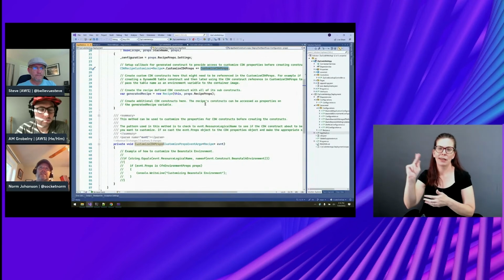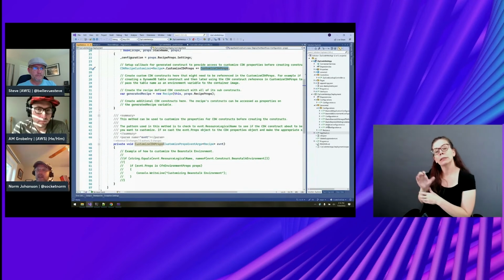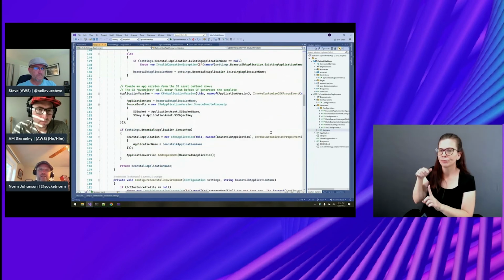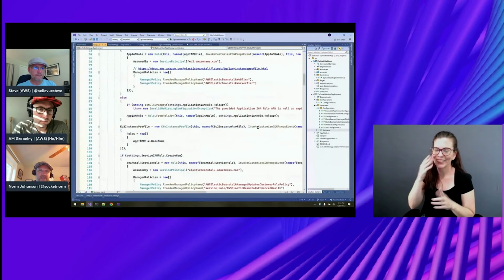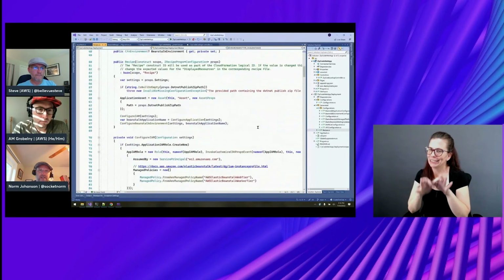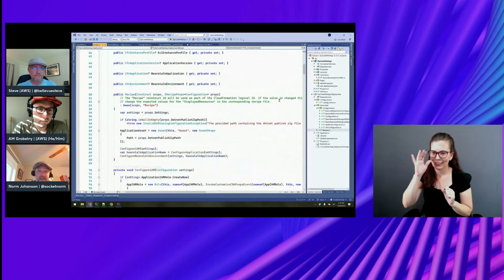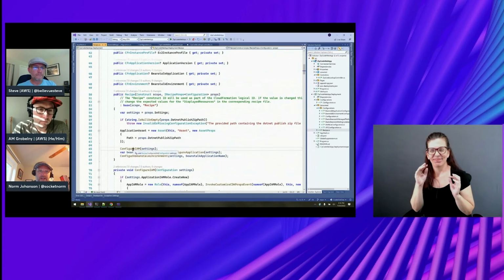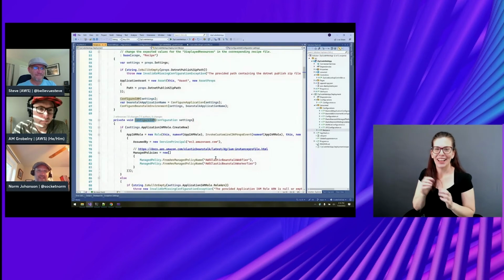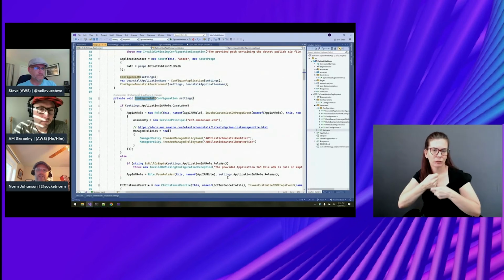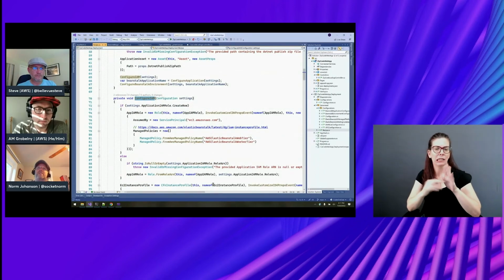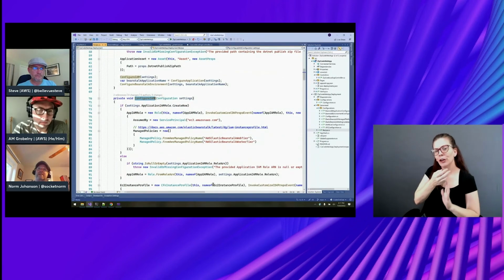So, in CDK world, every construct you create, I'm going to find a simpler example here. You always create a property structure, right? It's always like, here's a property object that contains all of the grab bag of settings.